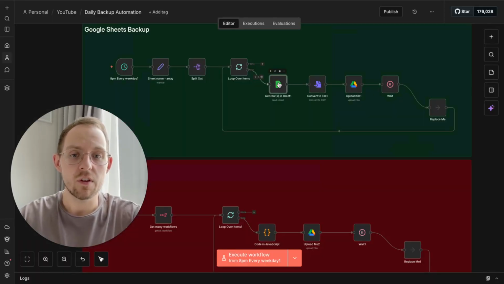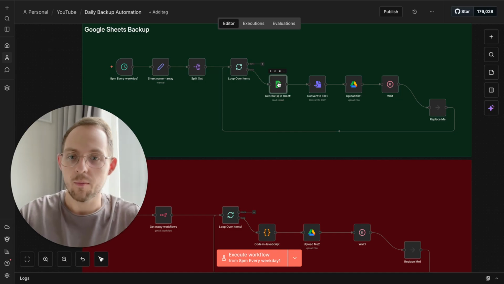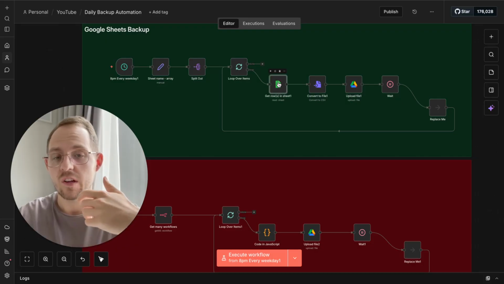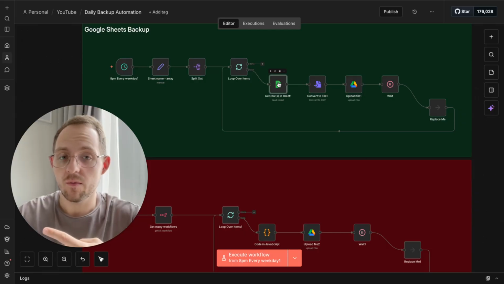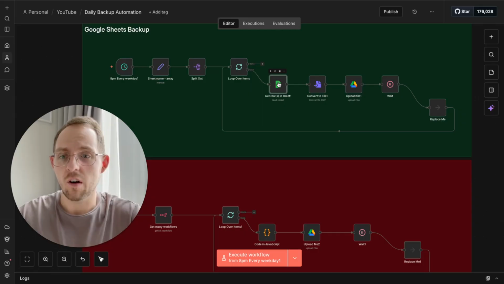So this is something that I advise you to do, and I advise you to think about what can go wrong. Like in my cases, the simple example is Google Sheets can send you a timeout in case you are sending too many requests to them. With Telegram nodes, you can just get a bad request error out of nowhere. So their API is not that good.